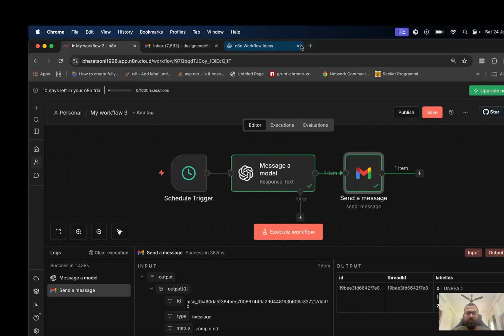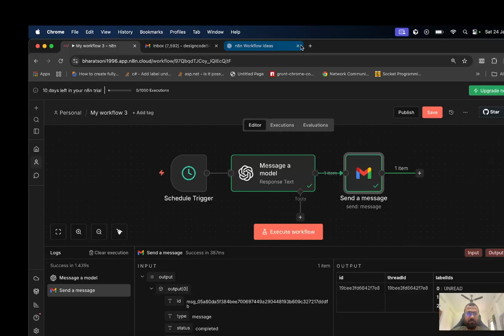This AI workflow I had triggered for every 5 minutes, and you can easily trigger it manually and see what the response is. Let's trigger it, and you can see the message that the workflow executed successfully. The tick mark over here means the workflow triggered properly.